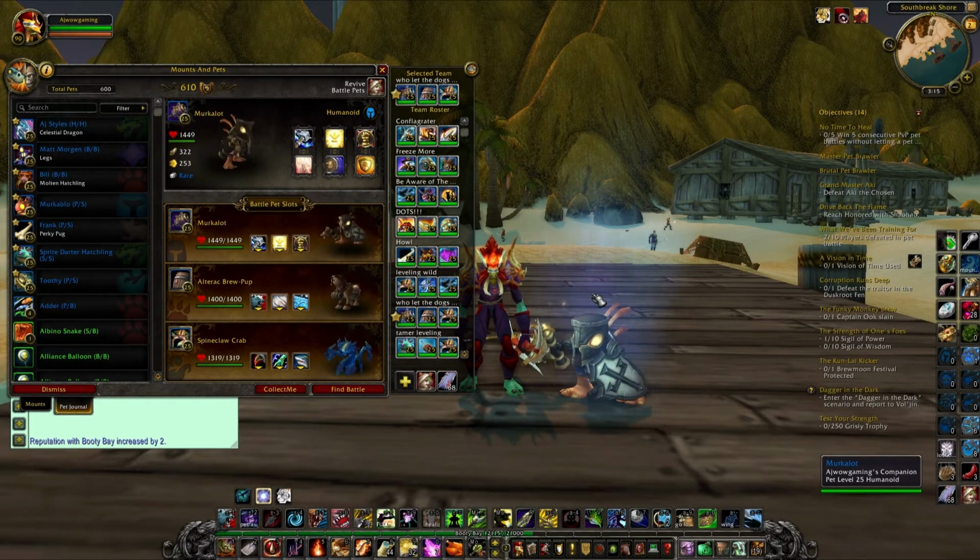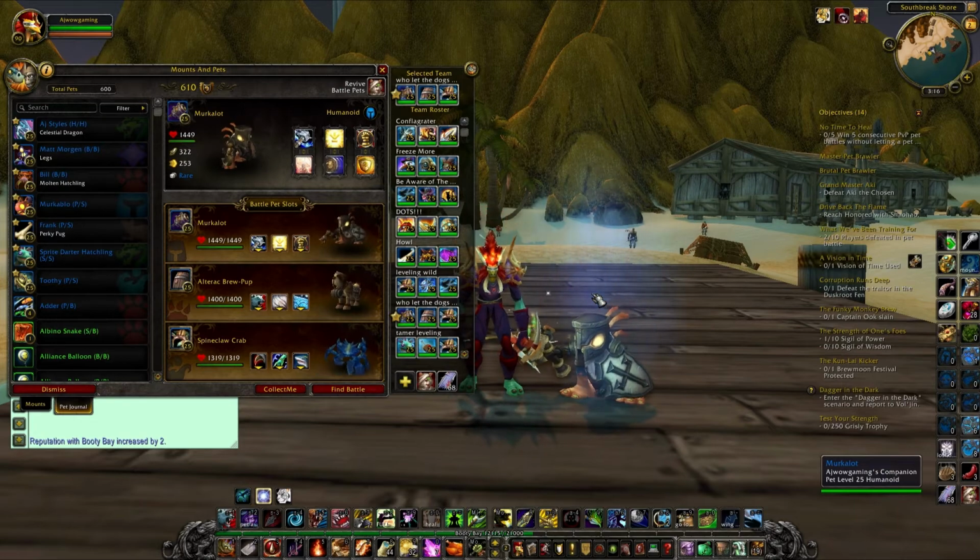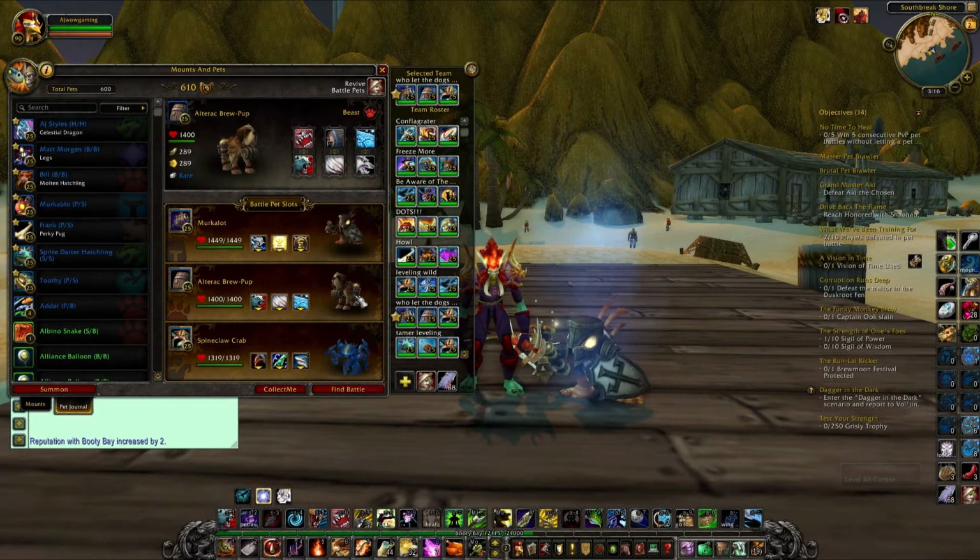So today's pet team is rightfully named Who Let the Dogs Out, but I did have the Perky Pug in this as well as Makar Blood, but I changed that because it wasn't really the greatest team in the world. But hey, we still got a single dog, so who let the dog out?